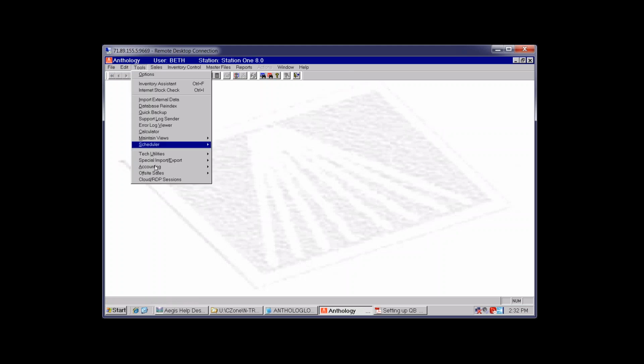So under our Tools menu, this is probably what your accountant might be doing, is under Tools Accounting. There are a couple of different choices. If I was just getting started for the first time, I might do this Export Customers or Export Vendors. That would be a good one to start if you've got a brand new company file and you just want to use whatever you've got in Anthology. We will export new vendors as it comes across them, but if you've got a huge chunk to do at once, this would be a good tool. Let's maybe do the accounts receivable real quick.